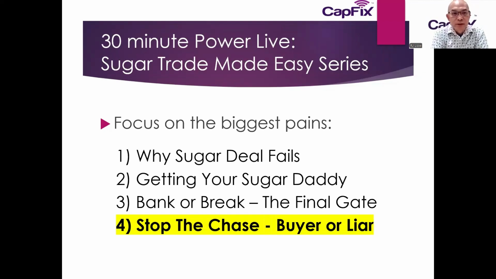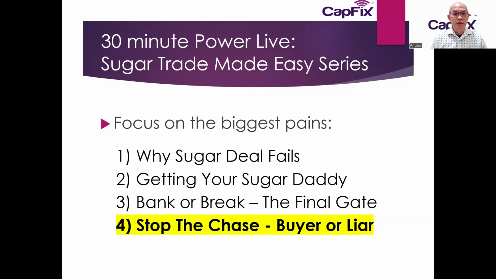This is the 30 minutes power live where I started doing 3 episodes before. My purpose is to focus on the biggest pain in the sugar business. The first series talked about why sugar deals fail. The second one is getting your sugar daddy, which is the supplier. Number three is the bank or break, where the instrument is being sent to. And today we focus on the buyer side.